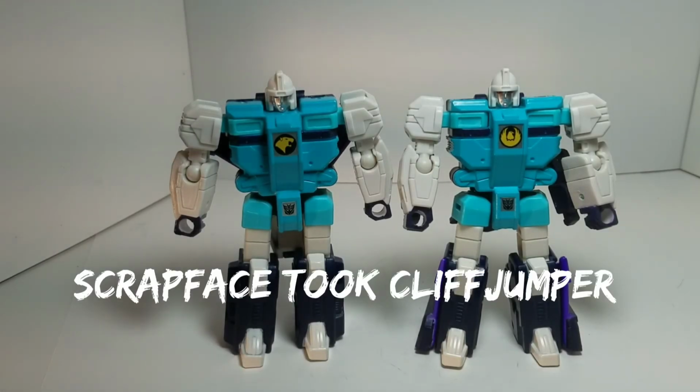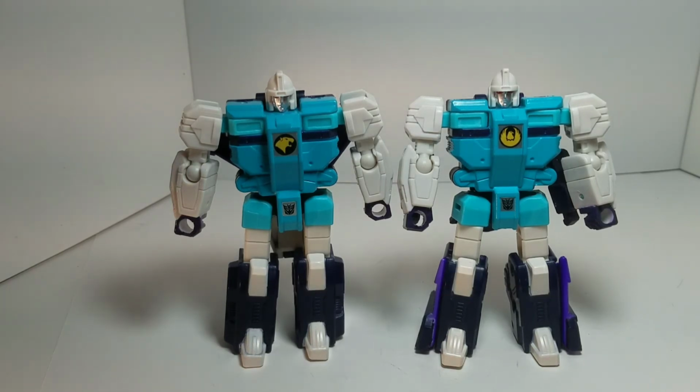So my final thoughts on Pounce and Wingspan, the Target exclusives, Earthrise, 2-pack Cybertronian villains, clones. If you have the previous sets from Transformers Titan's Return, or from other means like Takara Tomy, mall exclusives, then you won't need to pick this up. These are the same figures. They just maybe tightened up the joints and stuff. They didn't add anything new to these guys. Nothing that significant to spend another $24.99 at Target to pick these guys up. But if you don't have them, I would definitely pick them up.